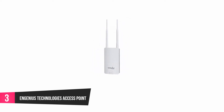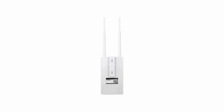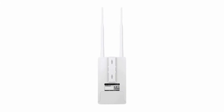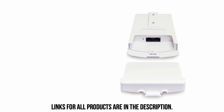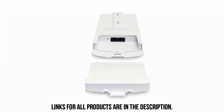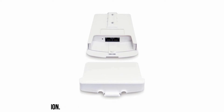At number 3, Ingenious Technologies Access Point. This device is perfect for outdoor use. It's designed to be weatherproof, meaning it can withstand all kinds of harsh conditions. This makes it one of the most widely used access points in the world. It features two antennas that cover 360 degrees, and the antennas can be detached and reattached at will. It also features Power over Ethernet functionality. It can work at a capacity of 300 megabytes per second when you connect other devices to it, covers wide areas, and performs well with its 400 milliwatt power capacity.